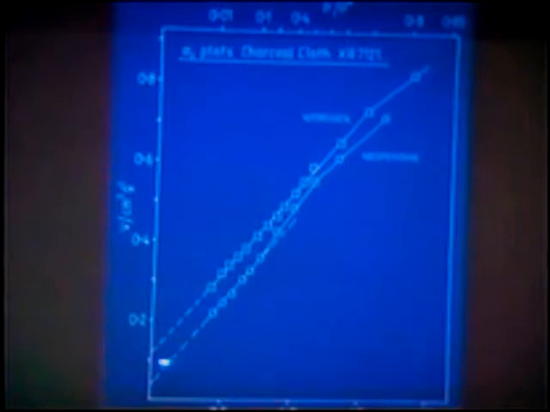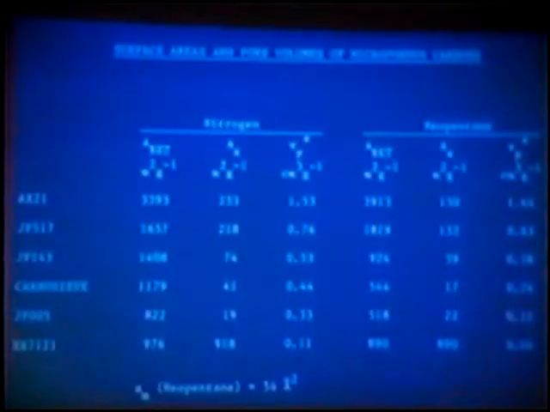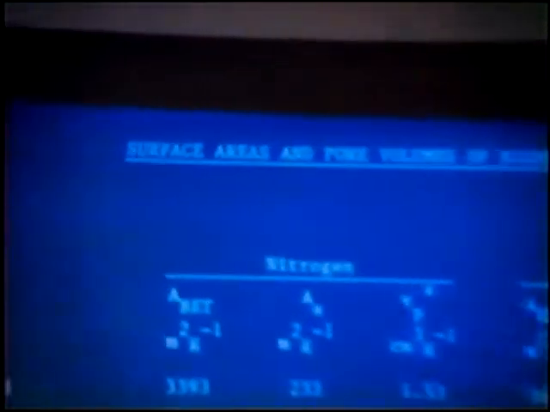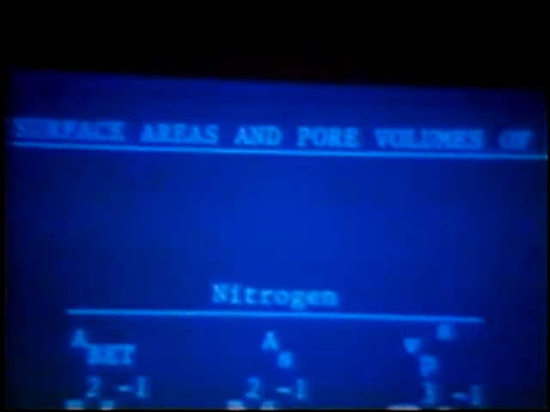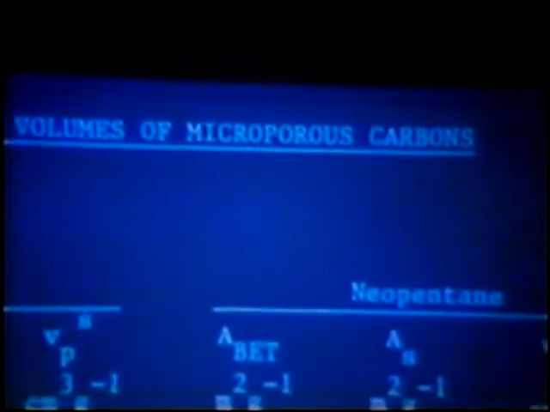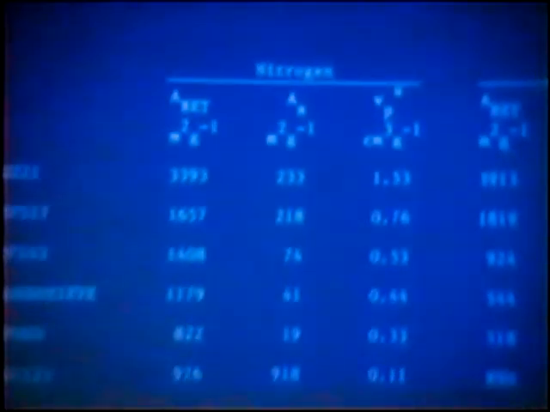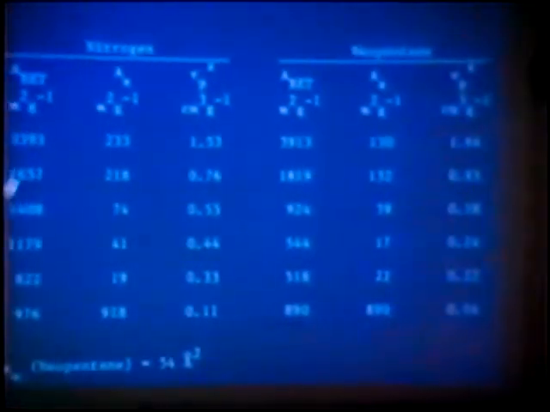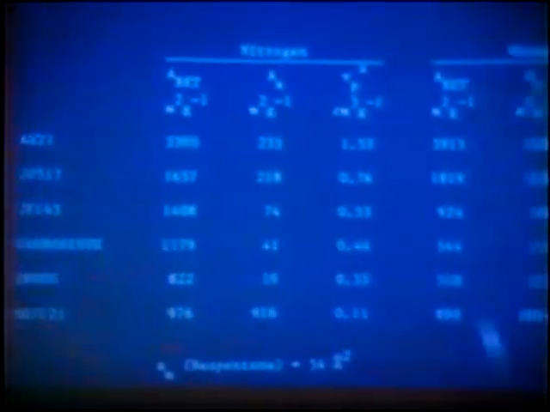In other words, the neopentane is just not getting into the very narrow pores which are available for nitrogen adsorption. But now let's see how all this comes out when we carry out the analysis of those alpha S plots and see what sort of comparisons we get using our conventional procedure to analyze the external surface areas and the micropore volumes. These are BET values, first columns in both cases.